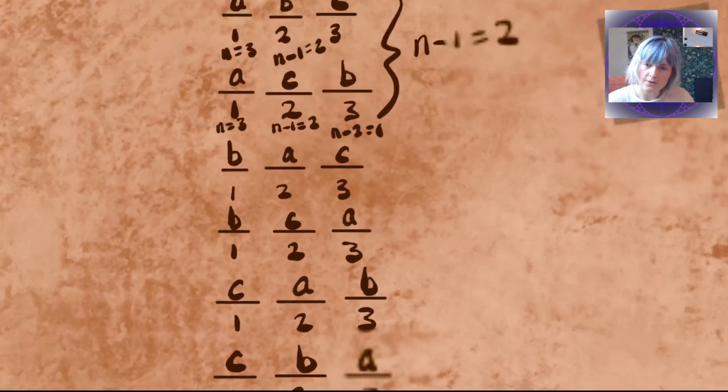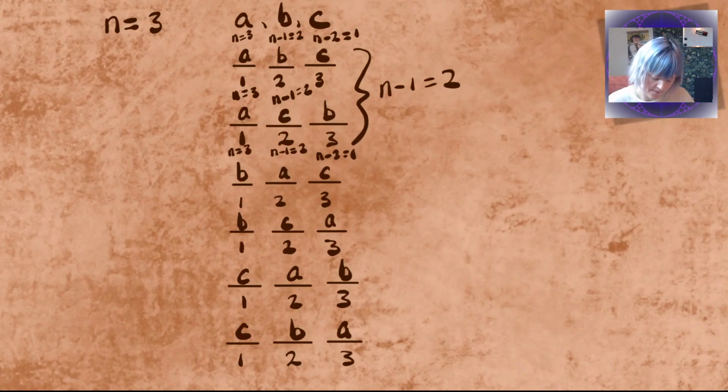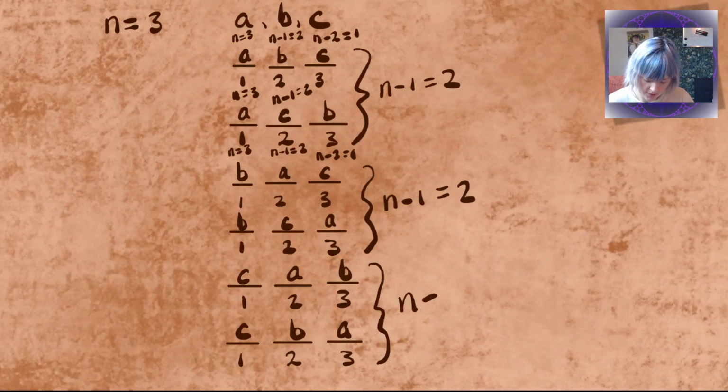So if you zoom out, then what we have so far, you do start to see that there's a pattern. So we have n minus 1 arrangements here, right? And then we have n minus 1 arrangements here. That's equal to 2. And n minus 1 arrangements here as well. So what I'm trying to do is just make it make sense. Why is it n factorial? I think you can see here, okay, yeah, it makes sense. We have n minus 1. Your choices are dwindling as you begin to fill these unique arrangements.